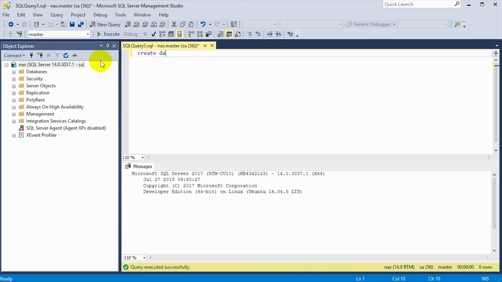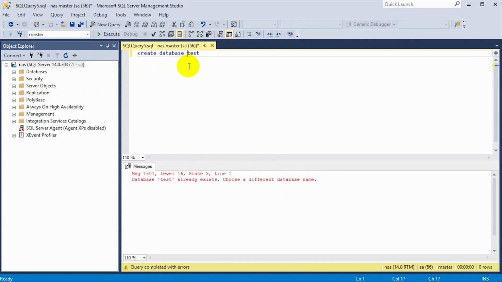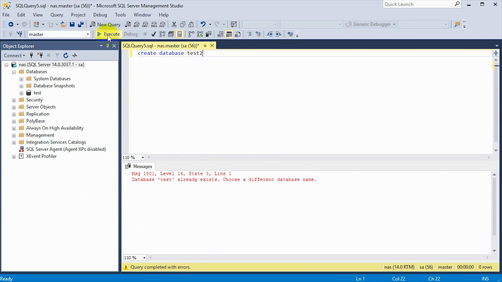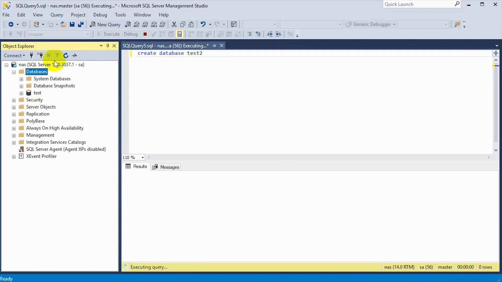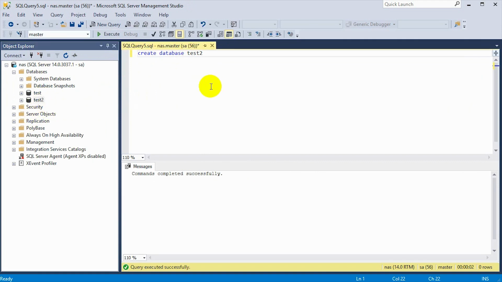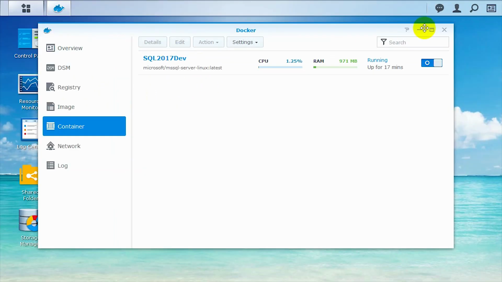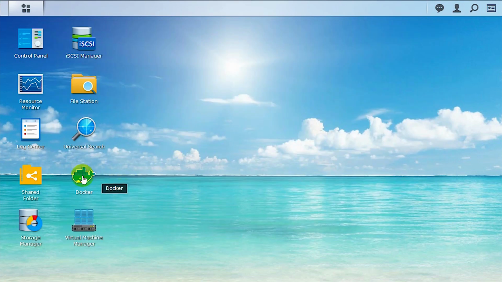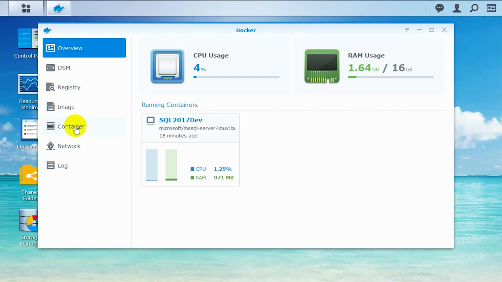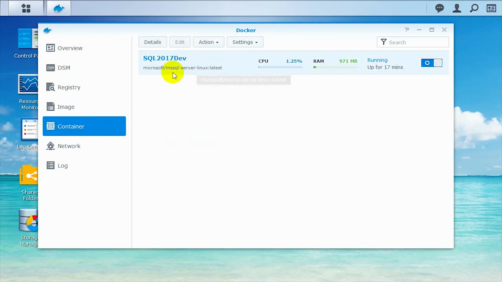Let's create a database, test, run it. Already exists. Okay, test 2, execute. Let's see, refresh. Here it is, so you can work. It's on the Synology NAS. So you have to install Docker, and in containers, we have SQL 2017 Developer Edition.